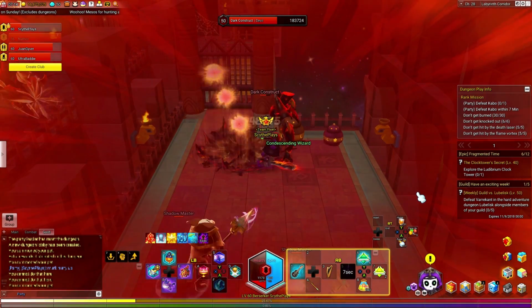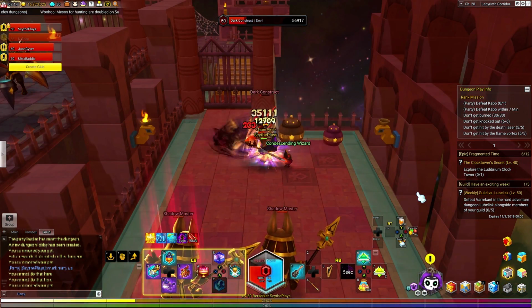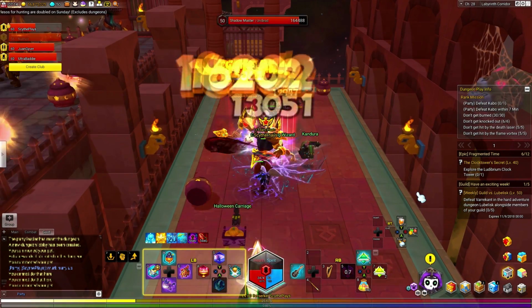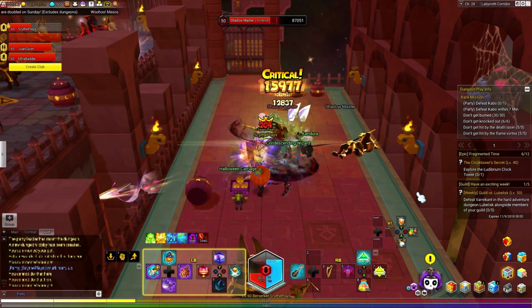Try to get them all out of the way on the bottom floor before you go to the top, because when you get to the top, you're just going to get your health absolutely decimated by standing on those purple blocks.